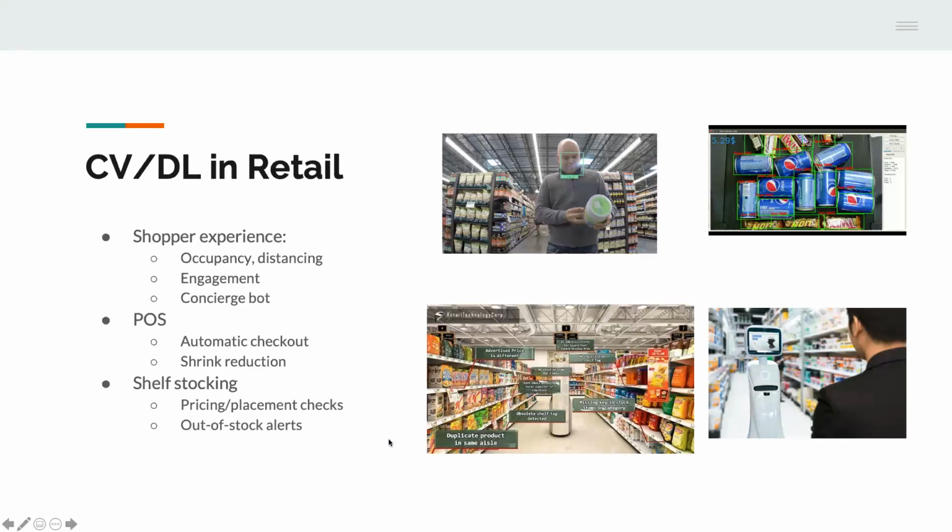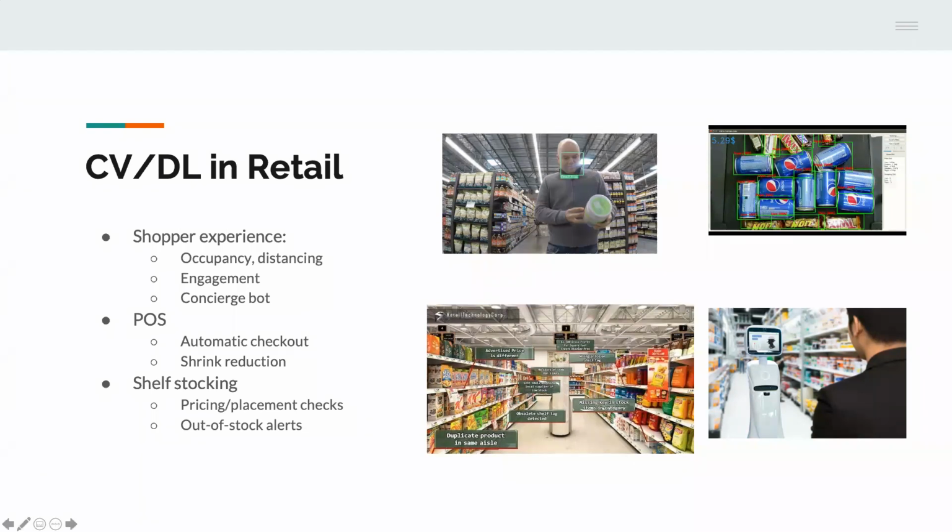And then the third aspect I wanted to talk about, which is very useful for the retailers, wherein they want to see the shelf stocking situation, whether the pricing is right, and the products are placed correctly. You don't want misplaced products. Sometimes, instead of the people who are stocking the aisles, the error is actually induced by customers putting wrong products on a particular shelf. So that is one situation.